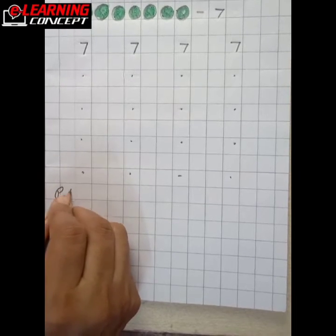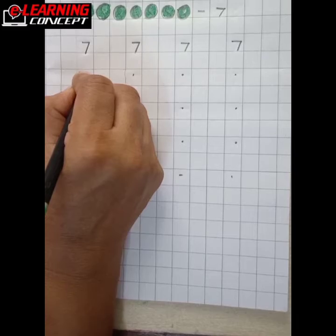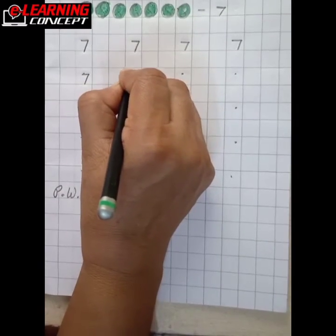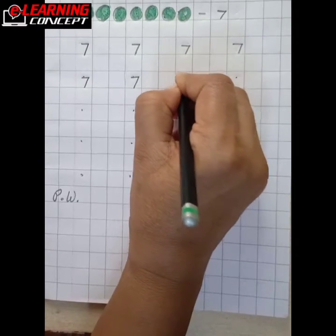P dot W dot. Practice work. Write 7. Sweeping line and slant line. 7.